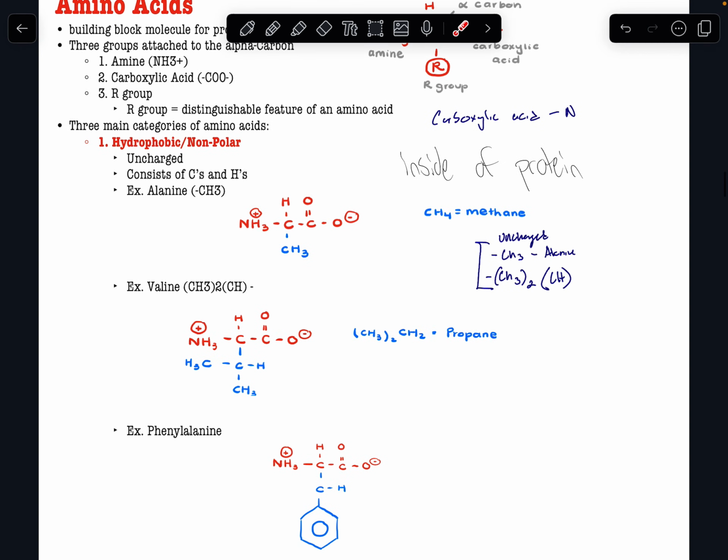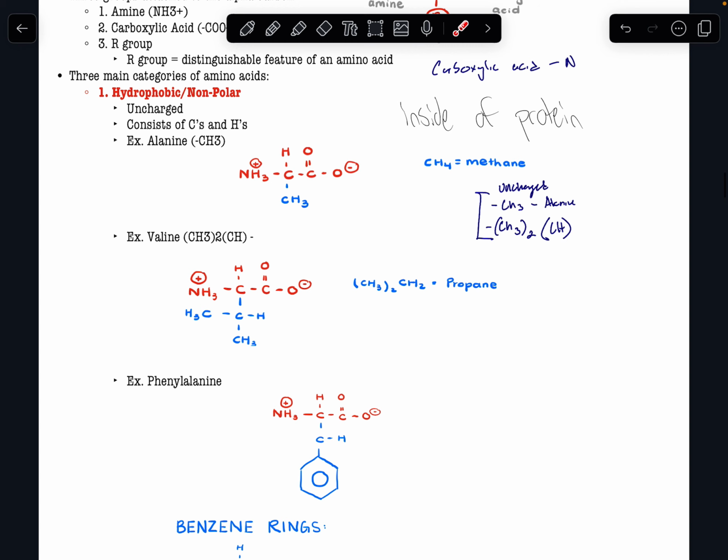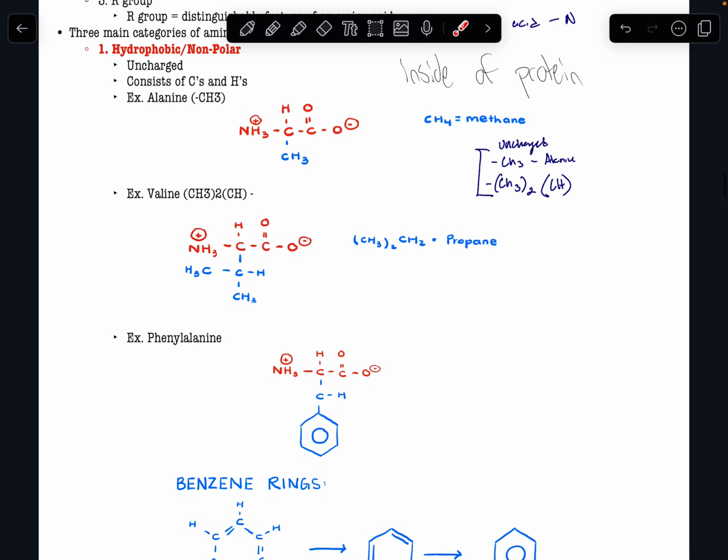So for a hydrophobic nonpolar, as I said, C's and H's, nothing too special. What I would like you guys to do is, even though during exams Gutweiler will put out an answer bank at the bottom, it wouldn't be a bad idea just to memorize some of these names right here. However, when you're looking at the amino acid structures or the R group structures he puts down there, you're going to be able to tell pretty quickly, hey, I'm only seeing C's and H's. There's no charge with it. So your first thought should be hydrophobic nonpolar.